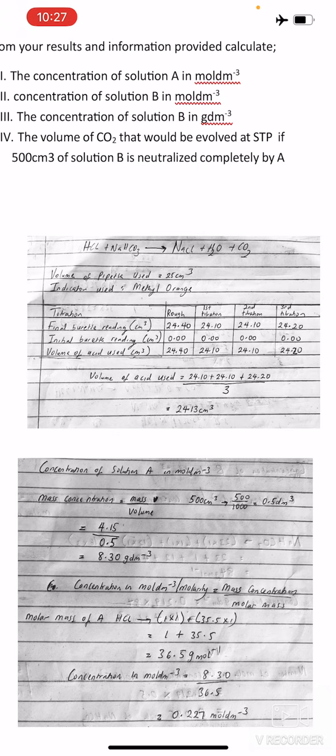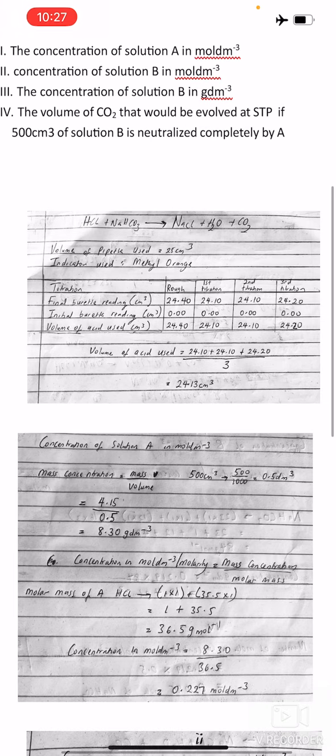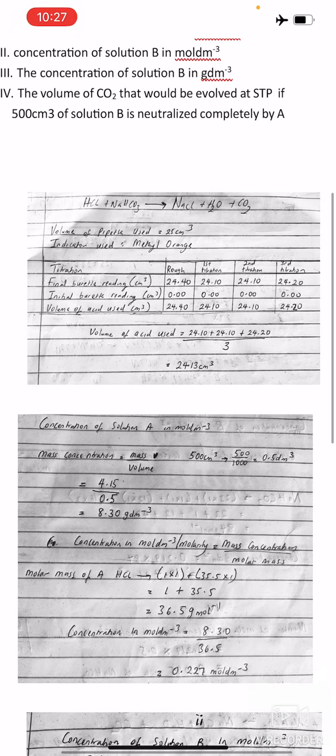Now let's look at my table for titration. Just look at it first. If you look at the table very well, you will notice something, that all my values, all my readings are in the same decimal place. That is 2 decimal places throughout. So please, I'm begging you, when you are doing your exam on Tuesday, your table must be in 2 decimal places throughout. Even if it is just 0, don't just write 0, you have to write 0.00.